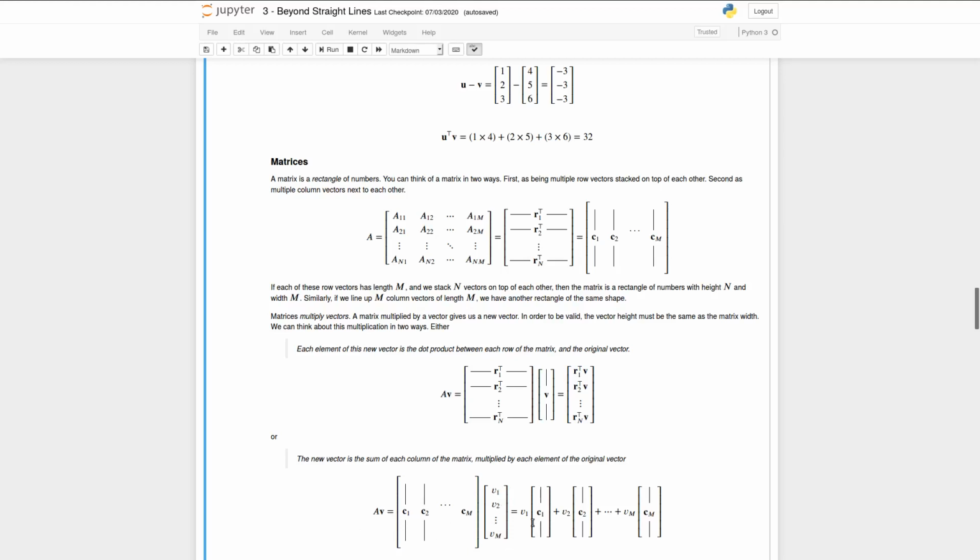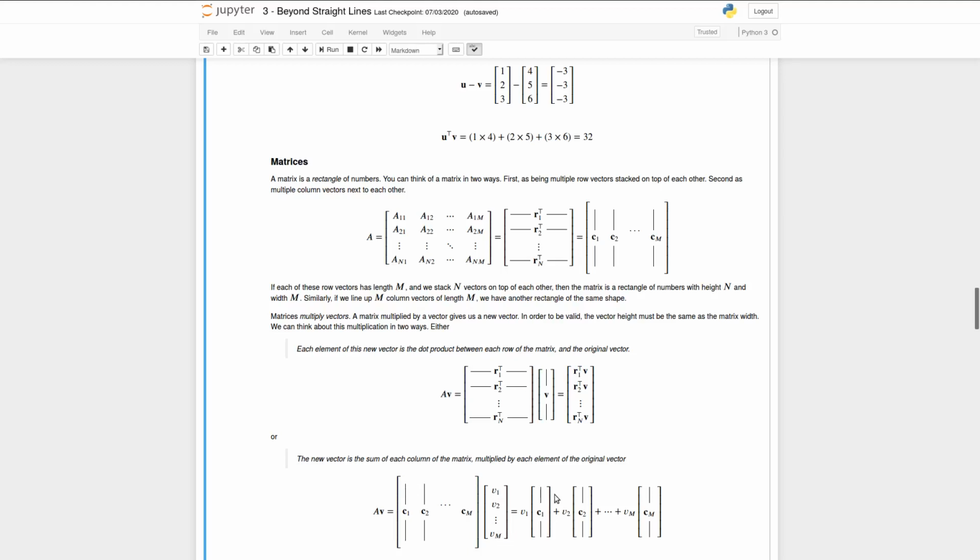So in this case, if we're doing A times V, and A has columns C1, C2, all the way up to Cm, and we're multiplying that by this vector, which has elements V1, V2, all the way to Vm. Notice that because the width of this matrix is the same as the height of this vector, that's fine. We're going to have m here and m here.